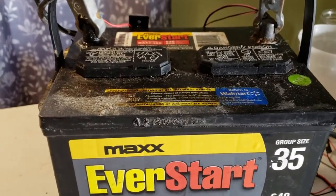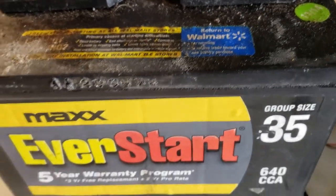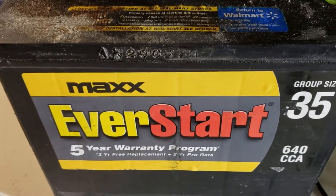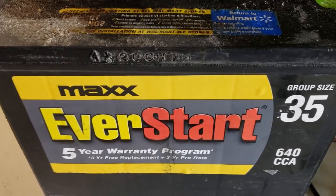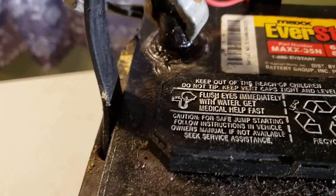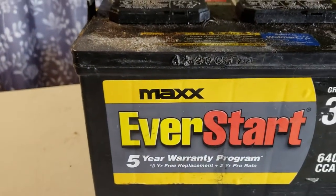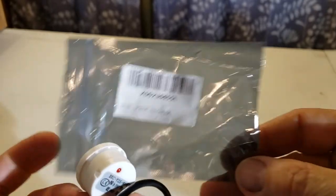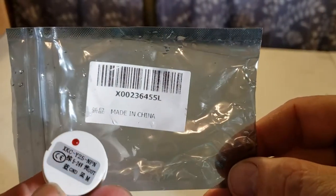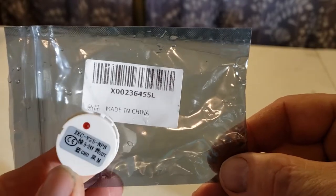Let's get into it. I'm doing this testing with my junky Walmart battery — 11/14 to 11/19 would be five years if I add up correctly, and it says it has a five-year warranty program. I probably should bring it back. You can look at that terminal; it's oozing in battery acid. But it works for testing, so that's what we do. What we have is a no-contact liquid sensor. These are $10 on Amazon. Let's play with this.